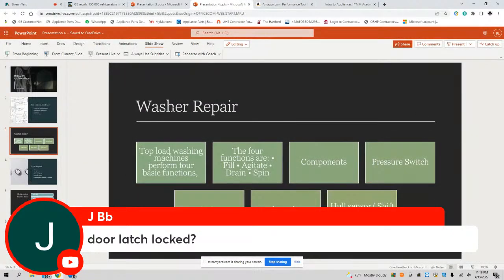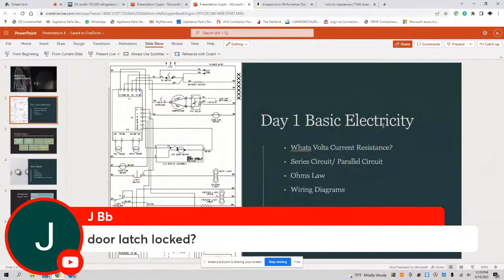All right, that's day 2. Again, what's day 1? Over here. How do you look at this schematic? You know, this light interlock switch down here, from black to yellow, from black to blue and black. What's normally open, normally closed? What does that mean? We'll be talking about that kind of stuff on day 1.